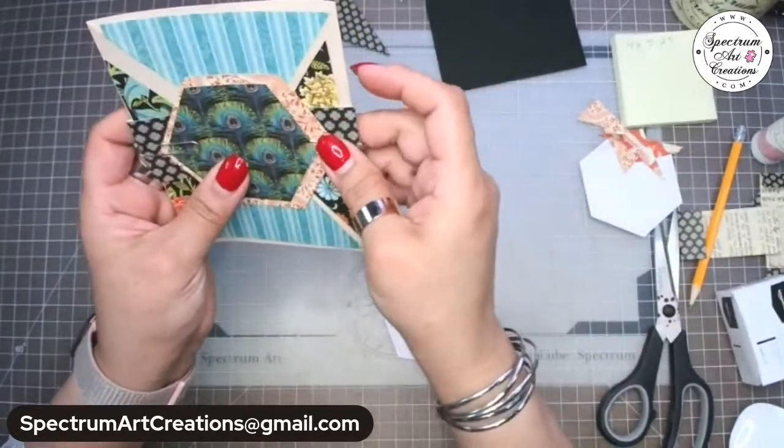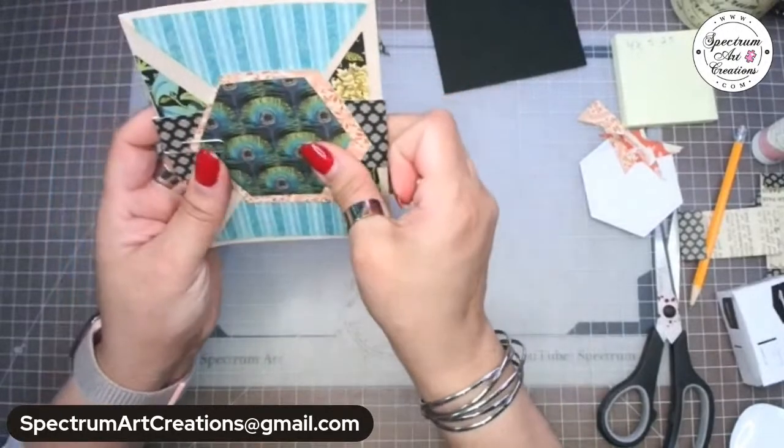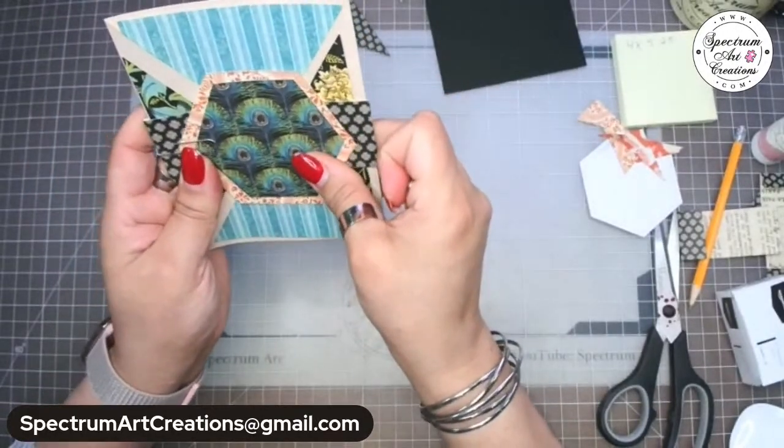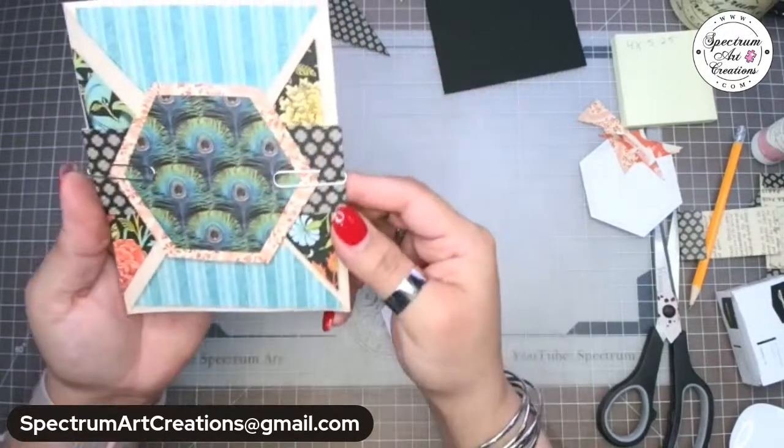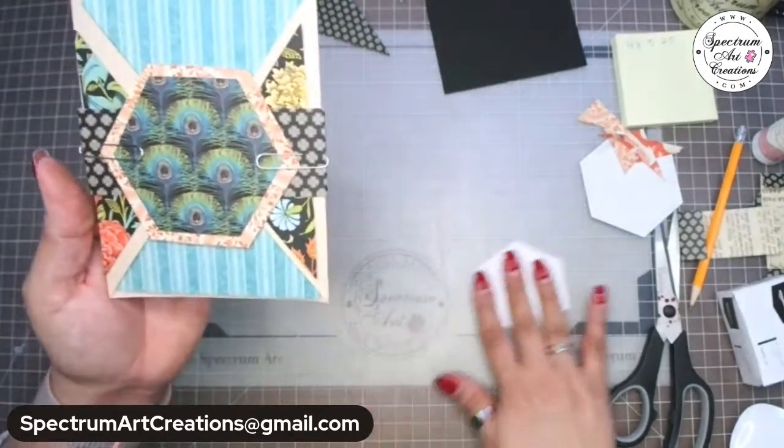Now, again, is this piece lost? No, I can just put it this way. There's no rule, guys, that you have to do it a certain way or not. So I can totally go this way. Yay or nay? What do you guys say? Yay.